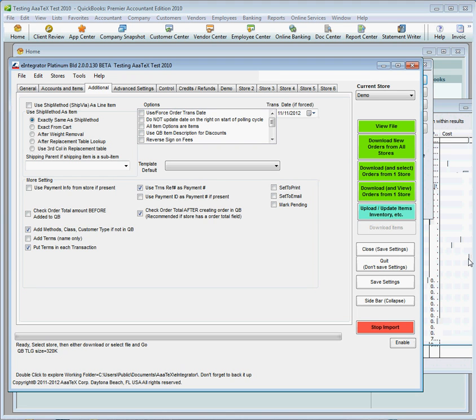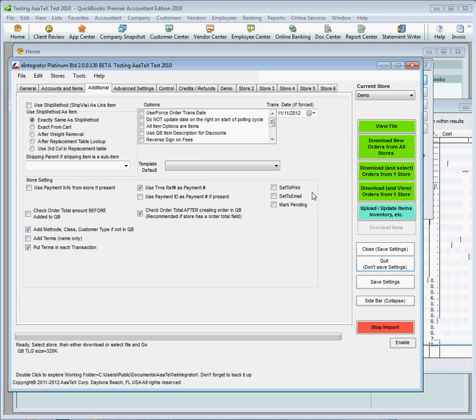Also, the integrator can add other things like methods and terms and so forth, and that's on our additional tab, and you can see them here. Add methods, that would be like shipping method, payment method if you're using them, classes, and so forth. On terms, we can add the term's name, but terms are usually a little bit more complicated than that, and that usually doesn't come from your e-commerce system. We're talking about things like discount days and discount amounts, but we can certainly add the name so the order does get imported into QuickBooks, and it's easier to change or delete than it is to add new.